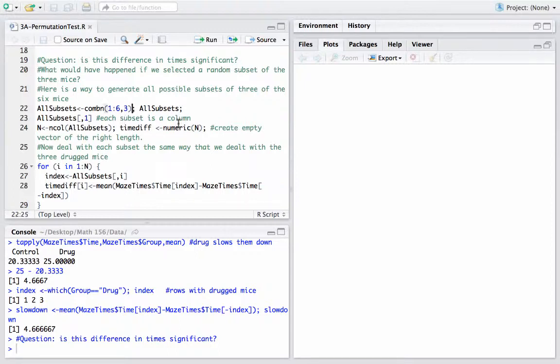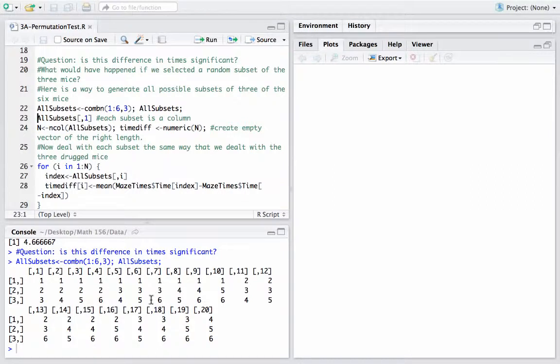Because this search space is small enough, we can actually use R's combn function to create all subsets. So we're taking the vector 1 through 6, these are the indices of all the mice, jumbling them and extracting sets that are size 3, and we're asking R to tell us what they all are. As you can see, the result is a matrix so large that it wraps around my console, but basically each column is a different subset. So the first one is 1, 2, 3, and then we sub out 3 to get 1, 2, 4, and so on, and this is all 20 possible combinations drawing 3 numbers when order doesn't matter from a set size of 6.